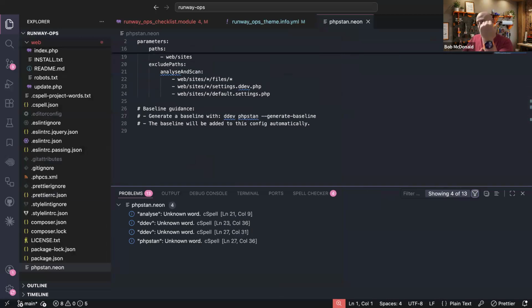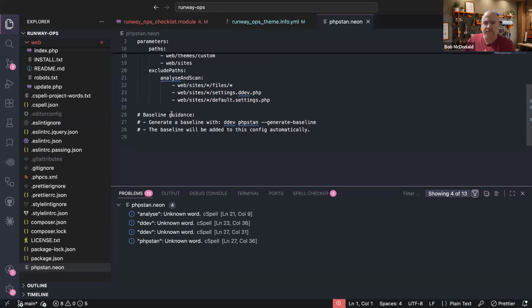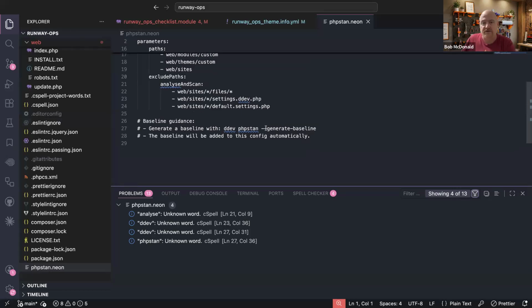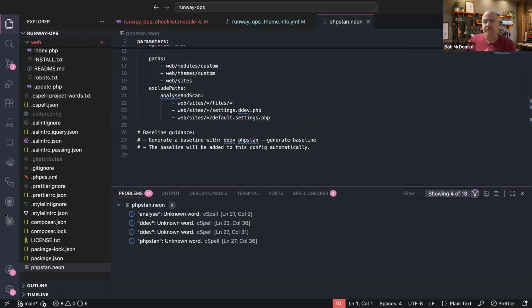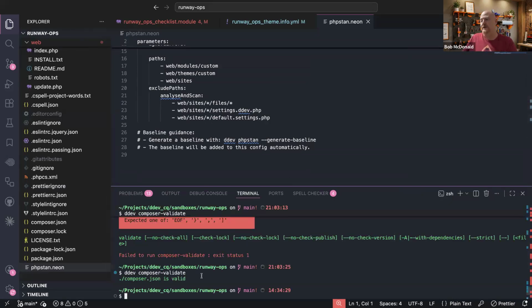If you find that there's a lot of errors and it's going to be overwhelming to fix them, just generate a baseline file to tell PHPStan, ignore these issues that I already had. I just want to start checking new issues, and then you can slowly go through and whittle down your baseline file and get that clean over time. So I'll just keep the terminal here so that I can run the commands.